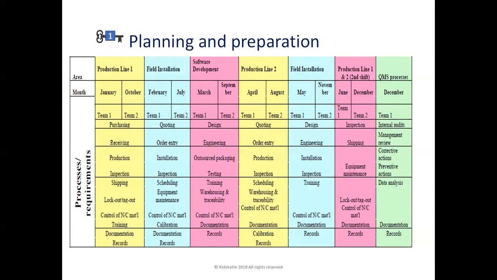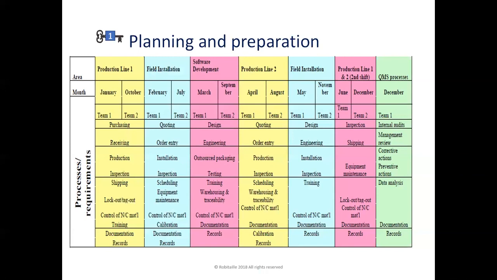Next, you see that production and inspection are together. There are some organizations who think that inspection should be done separately. However, inspection is the activity that verifies fulfillment of the requirements within the production process, so again, it's appropriate to do those together. You can see the way this is set up: one team does them in January, another team does them in October. The expectation is that you've got two different teams doing these, so you also get different eyes looking at it. There are some things that are only in the schedule once or twice, whereas some things are done fairly frequently, and you get to decide that.